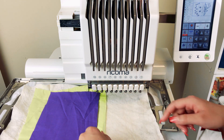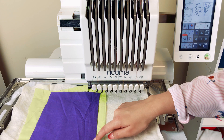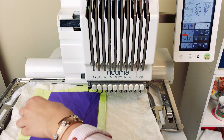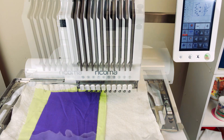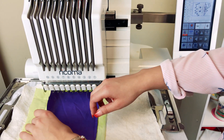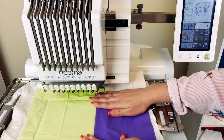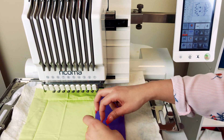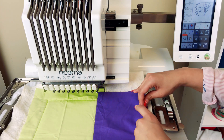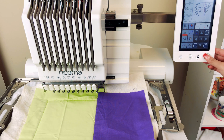Here's the placement line for the shirt — it doesn't really matter what color it's stitched because the fabric is going to be covering it. My next color is going to be purple, and it's going to stitch over and then you'll see what we're going to do to seal the raw edges. What it did is it stitched a line, and I'm going to fold it over — that gives me a nice clean edge to work with rather than having it fraying out. Now with my nice clean edge, I'm ready to start the next step. It's just going to go ahead and stitch the rest of the shirt.